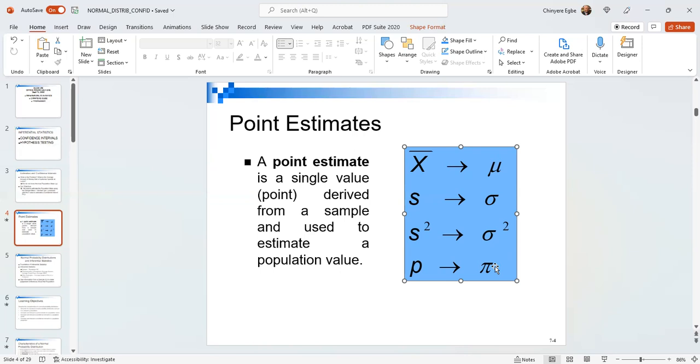So like I said, in this class, we're going to focus on the mean. We're also going to do some proportion, but we will not estimate variance, which is S squared. S squared is the variance. We're not going to estimate variance or standard deviation. We're going to calculate standard deviation and variance for our purposes, but to ask ourselves what is the true population variance, we will not do that. We will ask what is the true population mean, and what is the true population proportion.